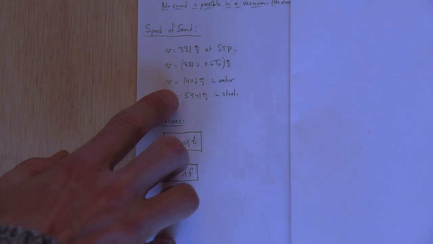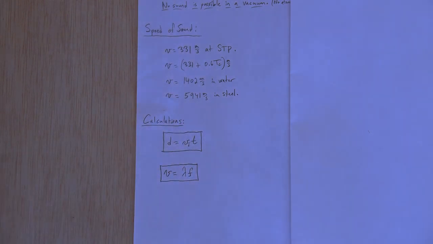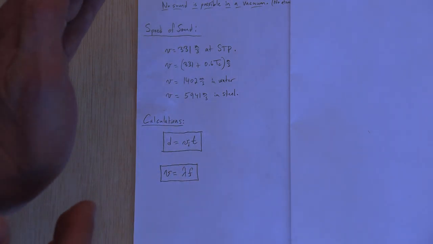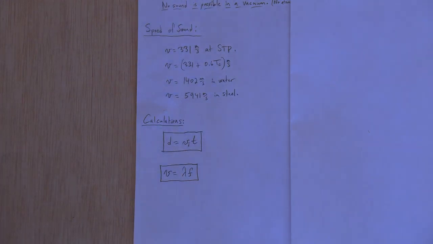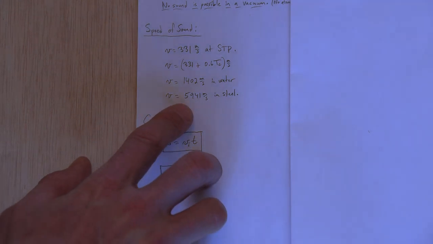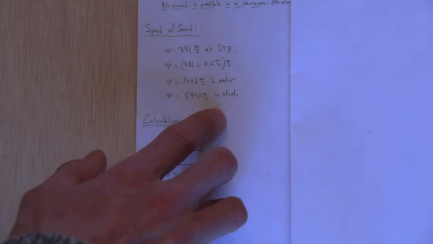If you had a speaker, though, that was designed to operate underwater, in other words, the speaker material had water all around it and it was vibrating in the water, or you had the sound producing parts of a dolphin or a whale, the sound would travel very fast and very clearly in water. Okay. In steel, it's even faster, almost 6,000 meters per second.